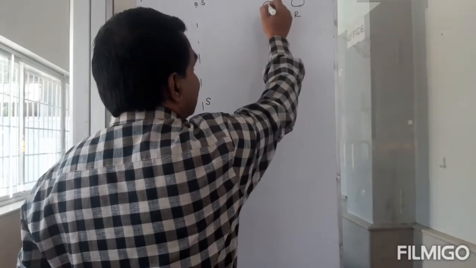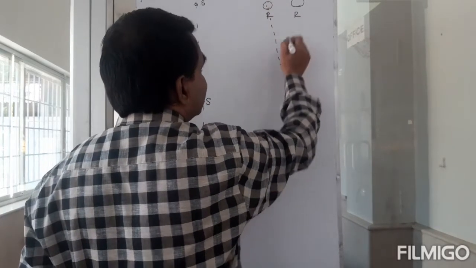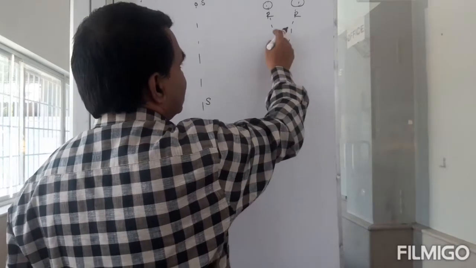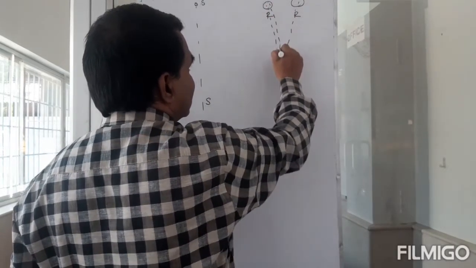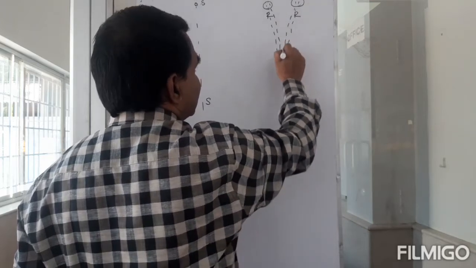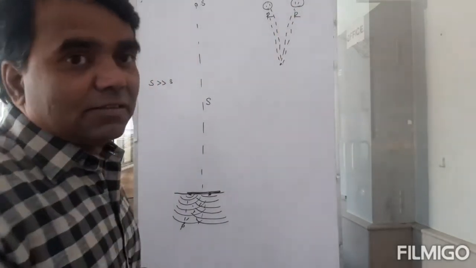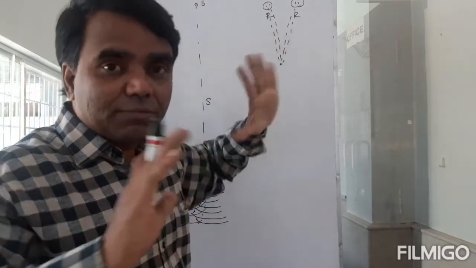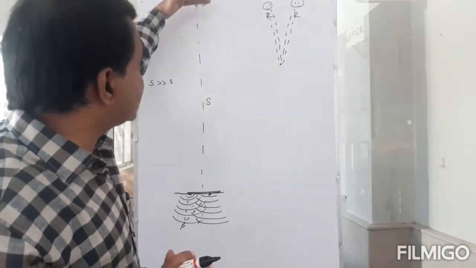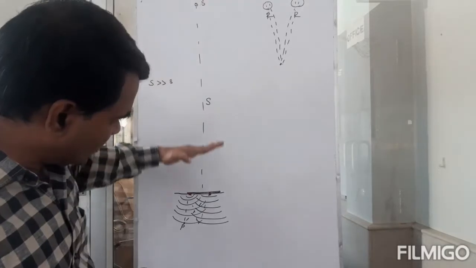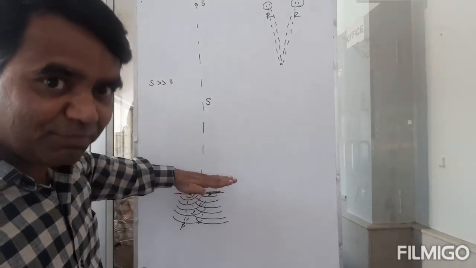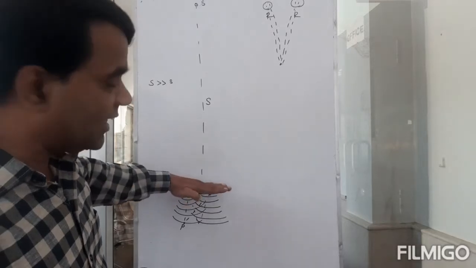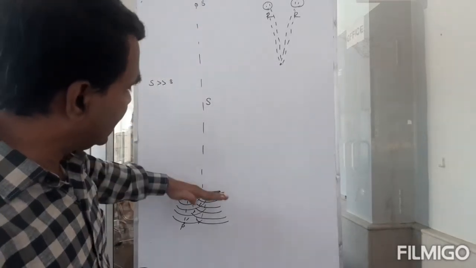Why? Because in this red light, this point may produce a wave first, and this point will produce a wave then. And a little later, maybe this will produce a light here, and maybe this will produce a light here. And now you see the path difference can change. And if the path difference changes, then the phase difference will not remain the same. So I need to use a single source, and I should get an almost parallel wave, a plane wave.